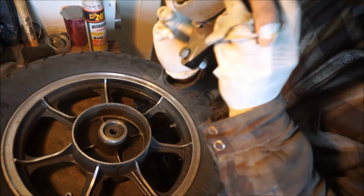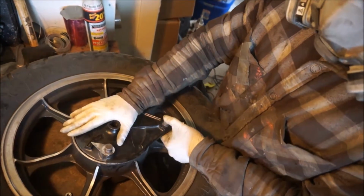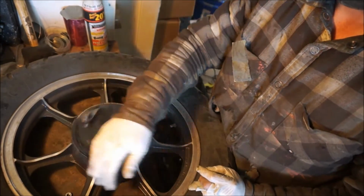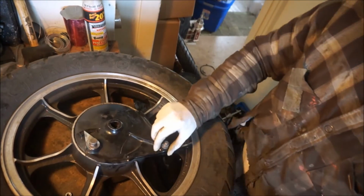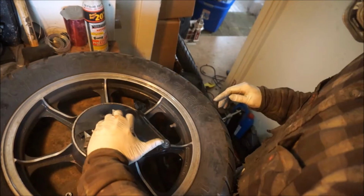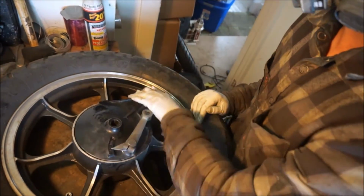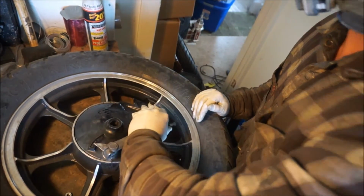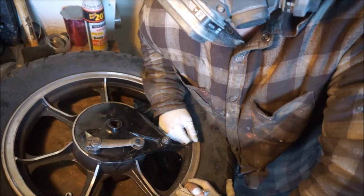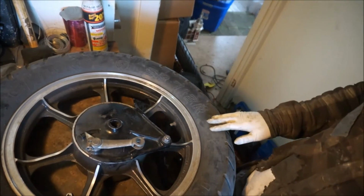So, to test, plop it in there. Boom. Fits. Rotates around. There's a little bit of drag. That's alright. Put the brake arm on. Pull it. Activate it. Push in. And try and turn it. It doesn't turn. Let it off. Rotates, put a little pressure on there, won't turn. So that's an assembled brake. Wish it didn't take so much time, but it's done.